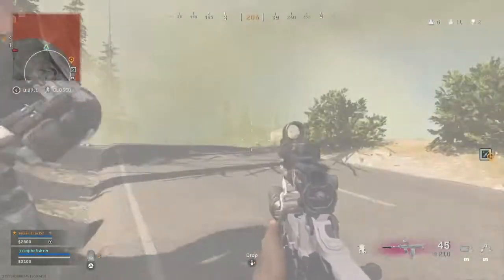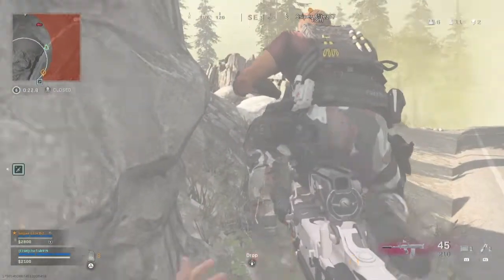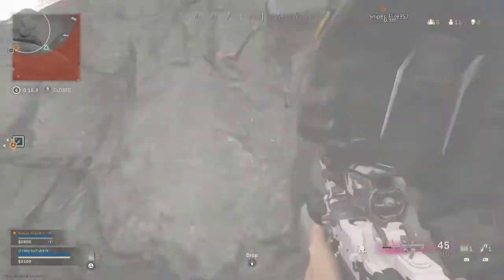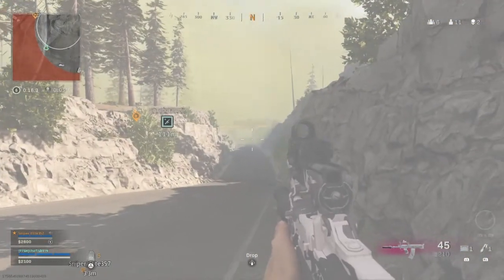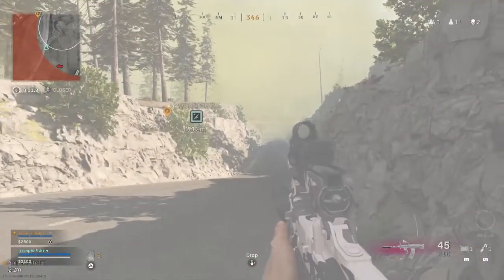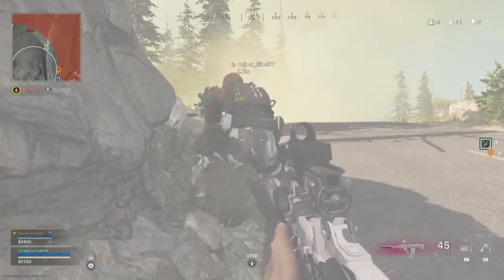There's somebody else. Somebody else up over here. I'm checking our sides. I don't see anybody. Vehicle. These guys are really close. I don't know where, though. I'm checking behind us. Yup. I'm staying right where I'm at. I'm not going anywhere else until that circle starts closing. Okay, here comes that vehicle.